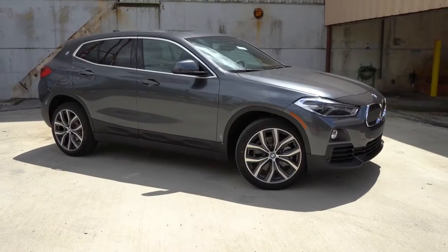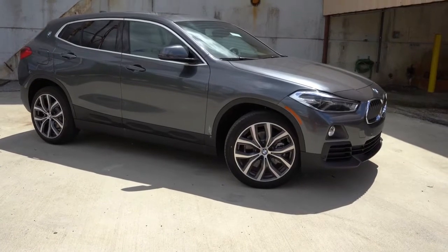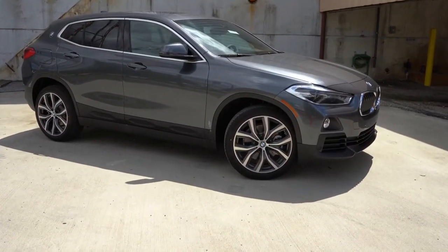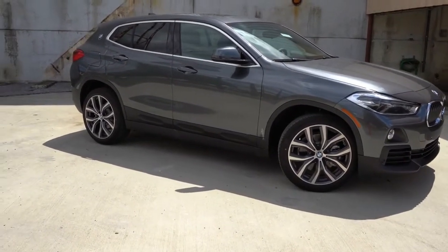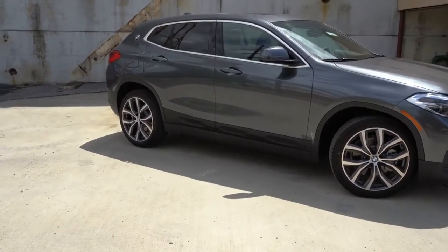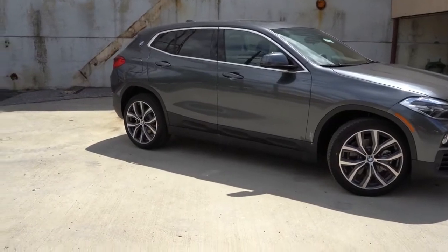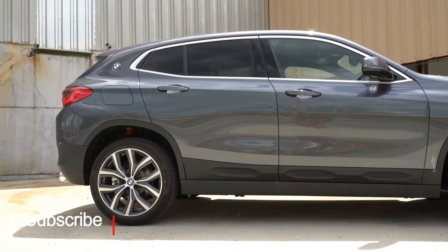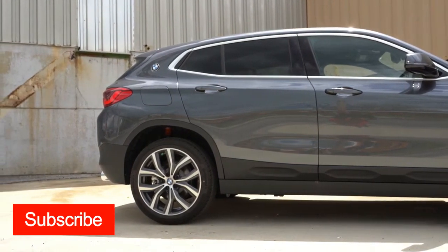Taking a look down at the wheel setup, 18-inch Y-spoke alloy wheels. This is the standard configuration for the 28i trims. 19-inch double 5-spoke wheels coming with the M35i as expected. But perhaps my favorite part about the X2 at least is the BMW logo found on the C-pillar in the back there. Quite often you always find them in the front and the back of vehicles, but you almost never find them on the C-pillar in the back. That's quite cool. It's definitely unique, something you don't see that often, which is why I particularly absolutely love it.